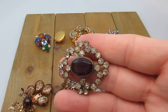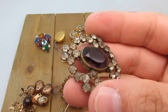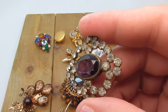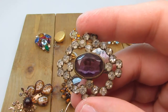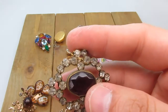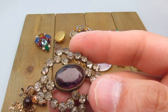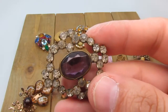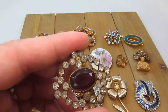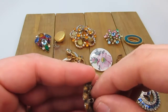This is really nice, another rhinestone piece. I haven't tested the stone, so sometimes, guys, check your stones, okay? It's not always glass rhinestones. Sometimes it could be semi-precious stones, could be tourmaline, could be citrine, sometimes you find emeralds. It all depends on what it is. Now, depending on the stone, does it have a lot of value? Not necessarily. It doesn't mean that it's valuable even if it's a real stone, but it sure would make the piece more interesting, and desirable to collectors that do collect precious stone or semi-precious stone jewelry.